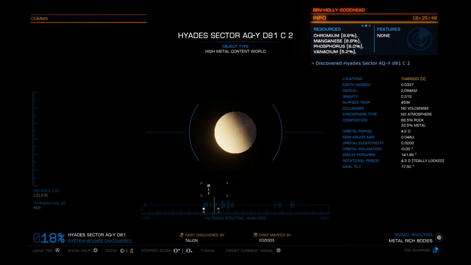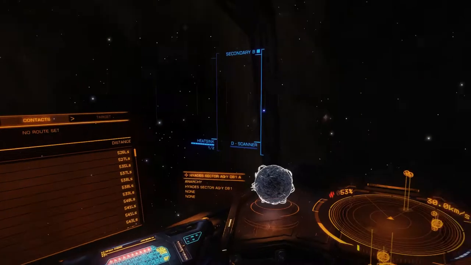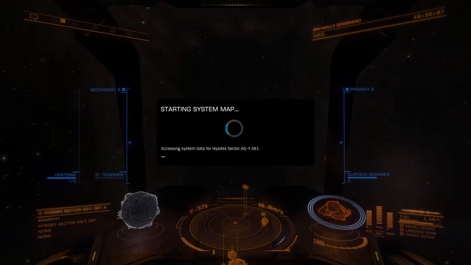It's not saying there's any features there, though. It's very strange. I did actually get this address off someone else, so... Well, let's go and have a look, shall we? Apparently it's out there. We'll go to the system map.